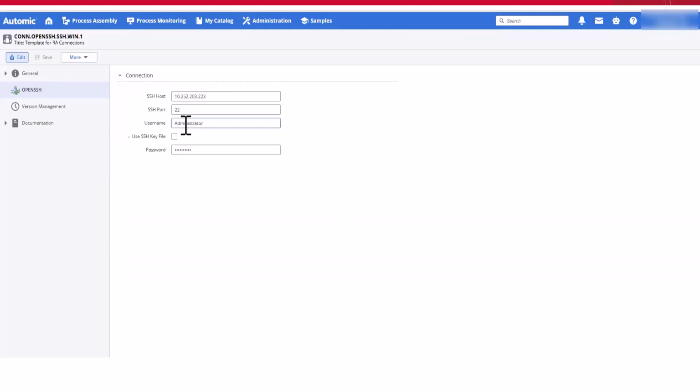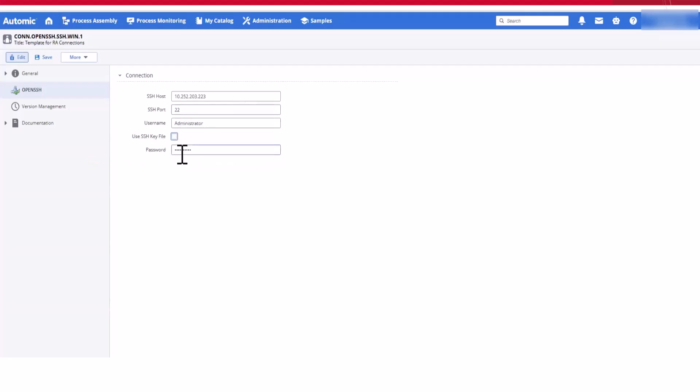The next field is username and defines the user that should be used. The password field is required when you do not enable the use SSH key file field. However, if you activate the checkbox, you must provide the SSH key file. This is the file that contains either the public or private component of an SSH key pair used for authentication with OpenSSH. The SSH key passphrase field is an optional layer of security used to protect your private SSH key.